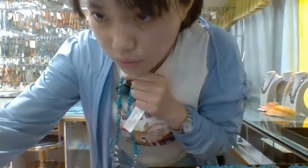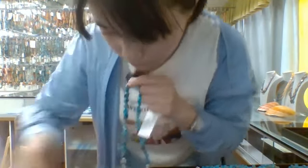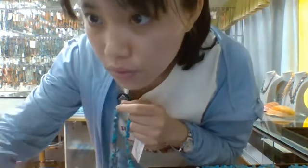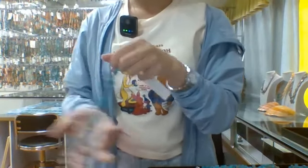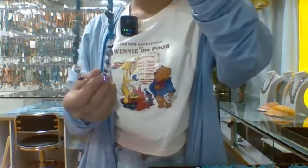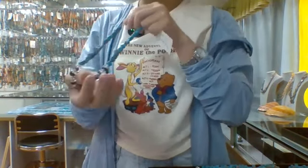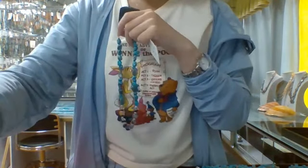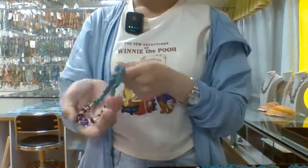And this product is marked three in the shop cart. If you want to get it, you can quickly buy it, and there is only this one. Be quick.